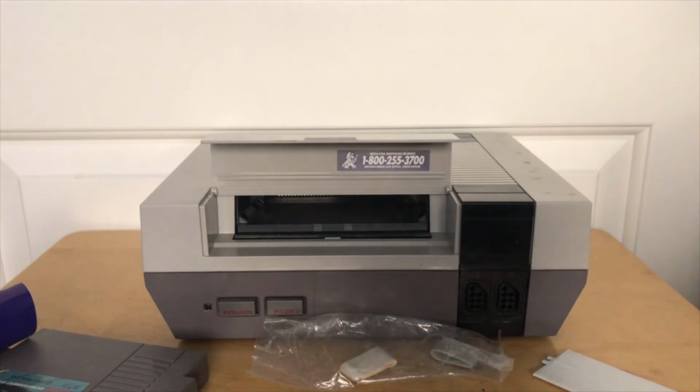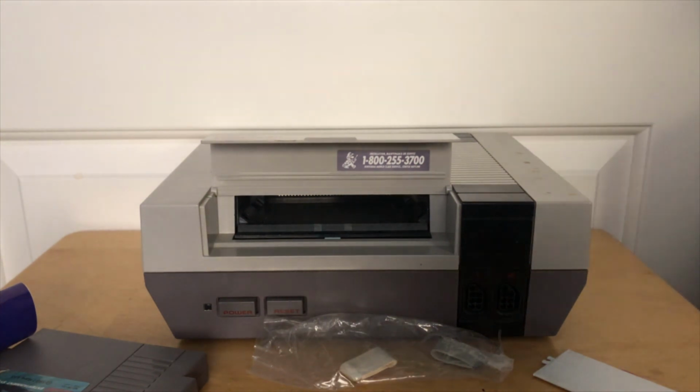So I think that's it. I think our NES is clean and it should play games properly. So in about an hour, I'm going to fire that up and let you guys know how it does. I might make a follow-up video because I just wanted to do a video on the NES in general. So I'll just do it with that.